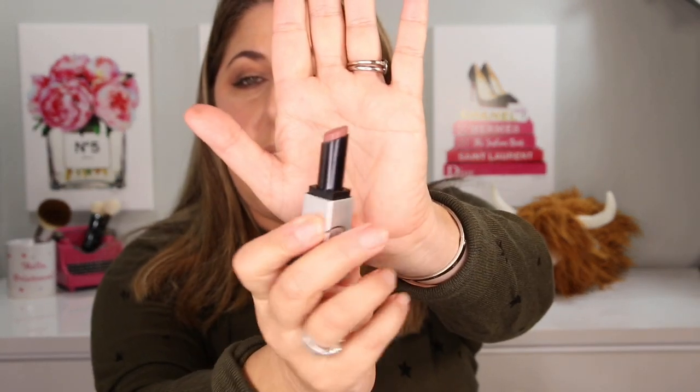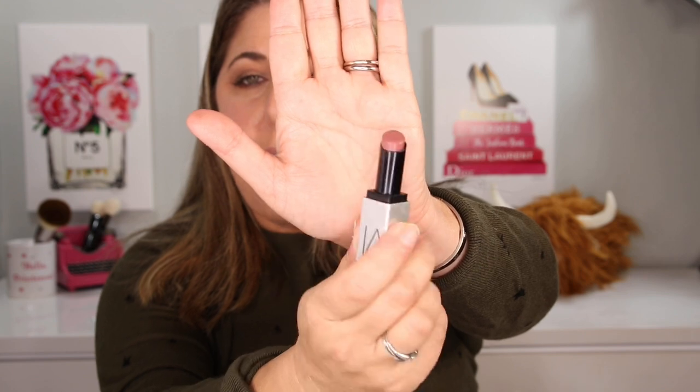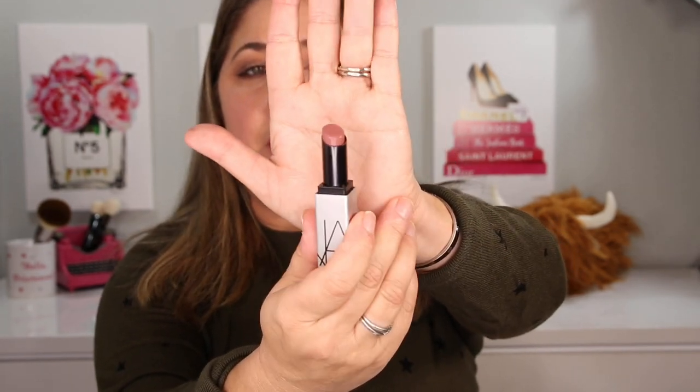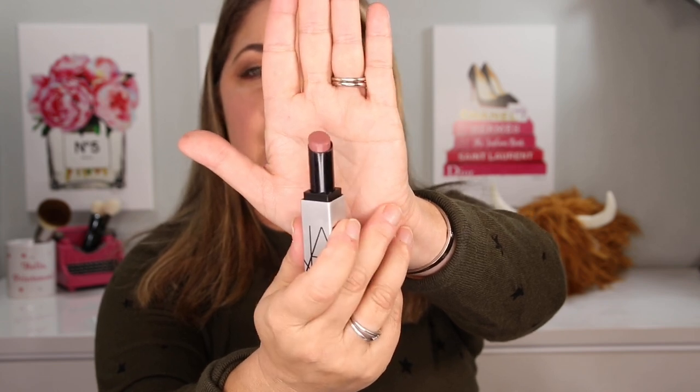We are getting very used to these thin bullets that come up on this slant. This seems to be the thing that a lot of makeup brands are doing. We first saw it in a slightly bigger bullet with the Pat McGrath Divinyl Lip Shines. But again, there's that shine word. So I'm going to swatch it for you. We are going to try it on the lips, but I do want to compare it to a few others. Not in terms of texture, because of course this one is matte, but in terms of coverage and how much saturation you're going to get with color.